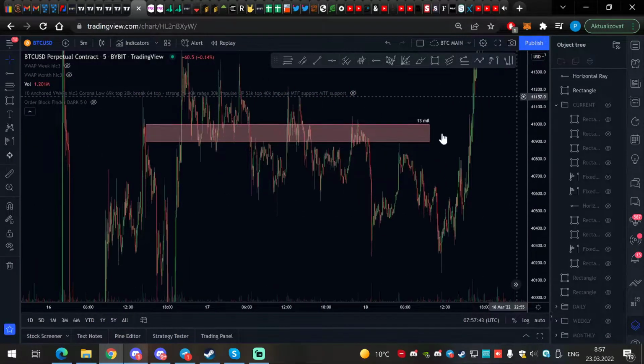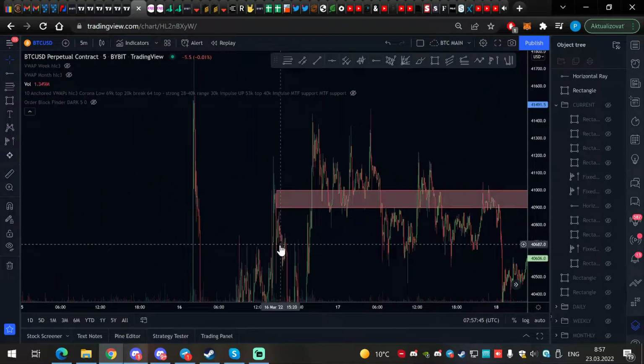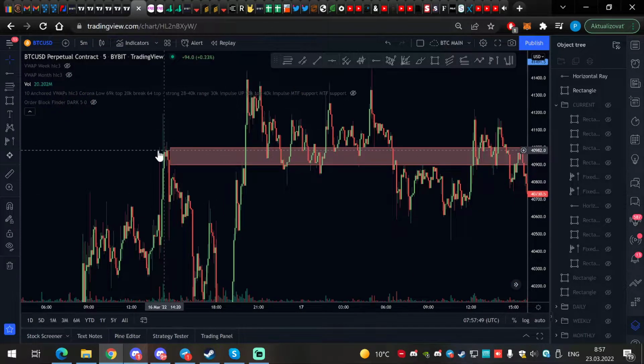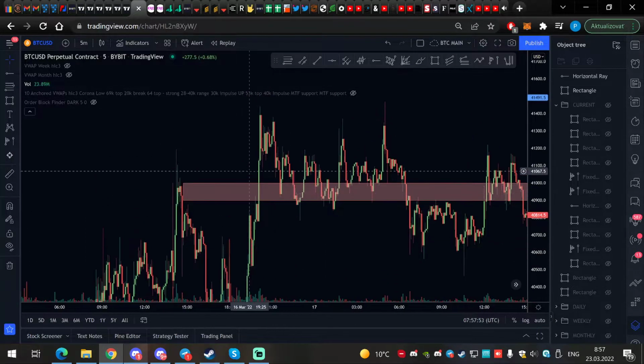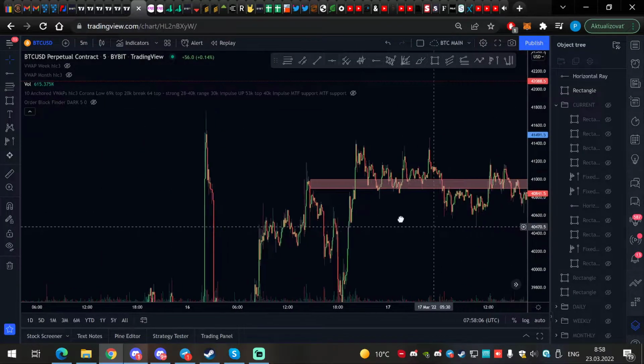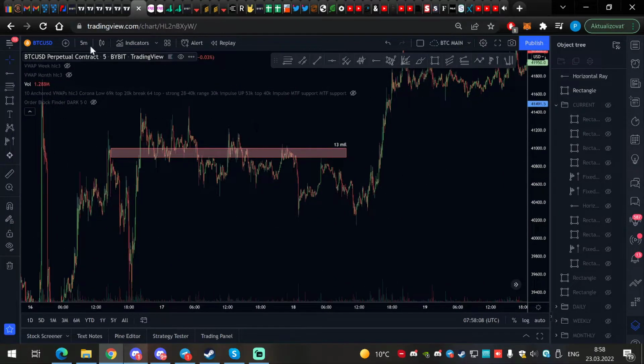You see, even here we had shorts from this area, so a lot of shorting here. You see wicking and so on. So after you breach the area, it becomes support. Yes, so this was very nice. Look here how many scalps you could have out of this zone, and this is high probability. This is not some random retail thing. It's just very good, very strong.